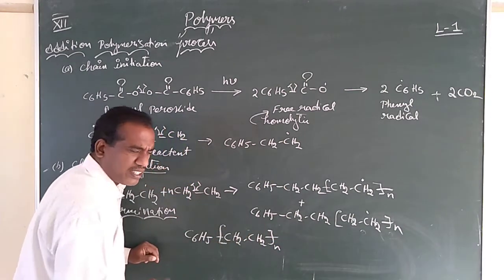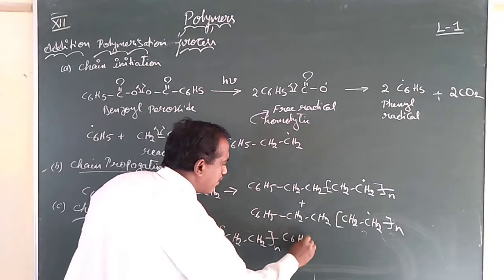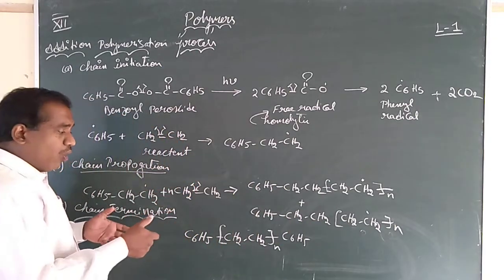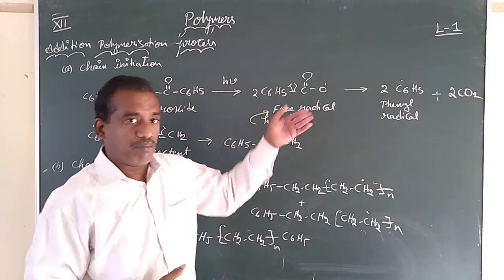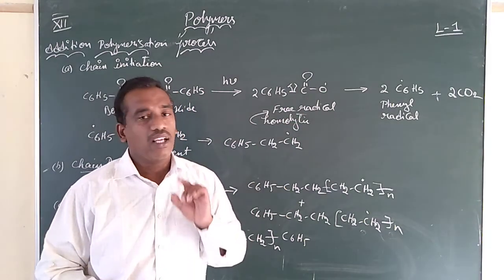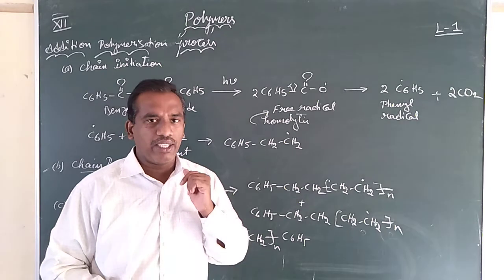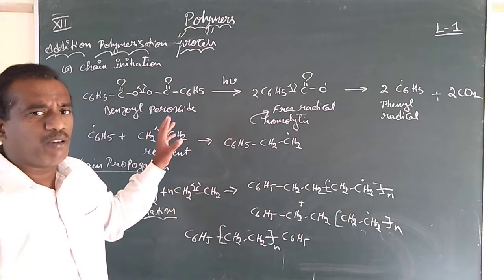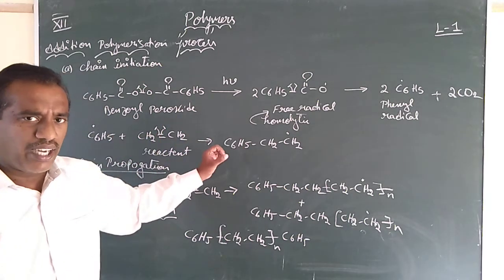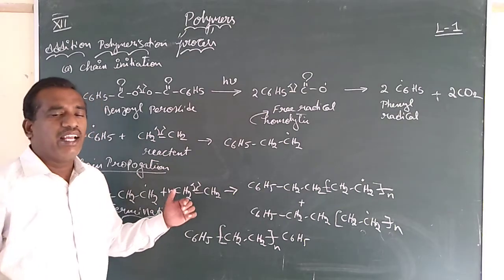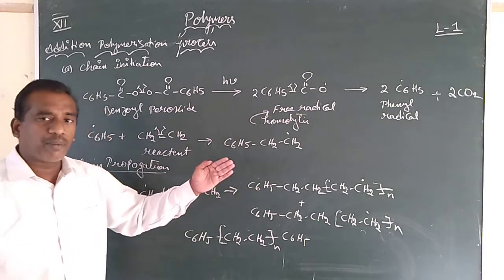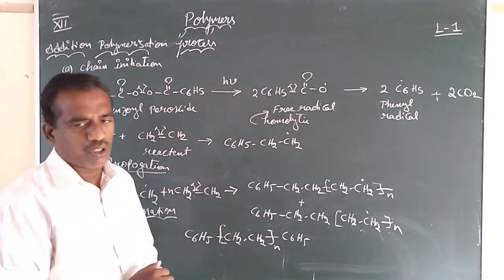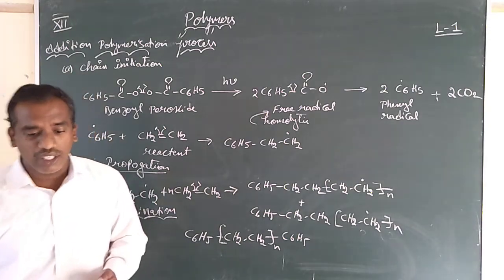I can simply write this as n. At last one more C6H5 is there. This is the starting, this is the ending, and in between many CH2 units are there. What we thought was a direct step, but how many substeps are there? 3 steps. So addition polymerization mainly takes place through chain initiation, where the peroxide breaks in the presence of sunlight, generating a free radical which reacts with the actual reactant, and it propagates the chain. At last, two similar molecules combine with each other to terminate the chain process. So this is how addition polymerization generally takes place.